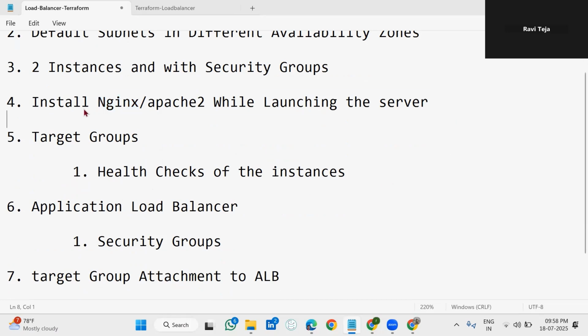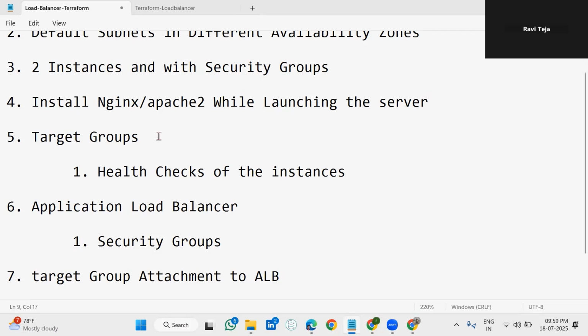After this process, I'm going to create the target groups. In the target groups, we have to attach the instances I have created. We have to select them in the target groups as well. I'm also going to check the health of the instances, for example, if any stress is applied on instance one, whether the health is modified or not. These are the things I need to observe in the target groups.